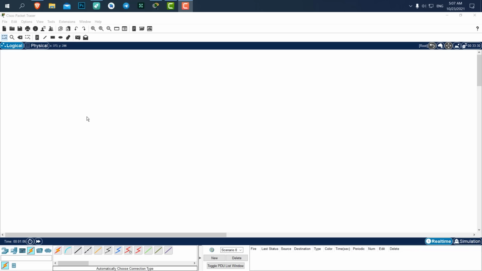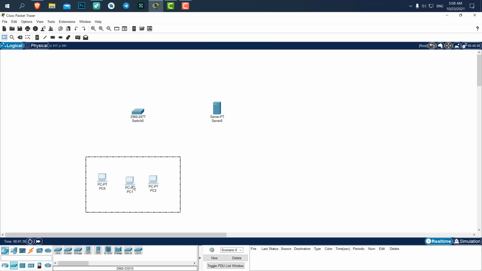For simulating a DHCP, which stands for Dynamic Host Configuration Protocol, first of all, let's add 3 computers, and then we need a server, and at last we need a switch.